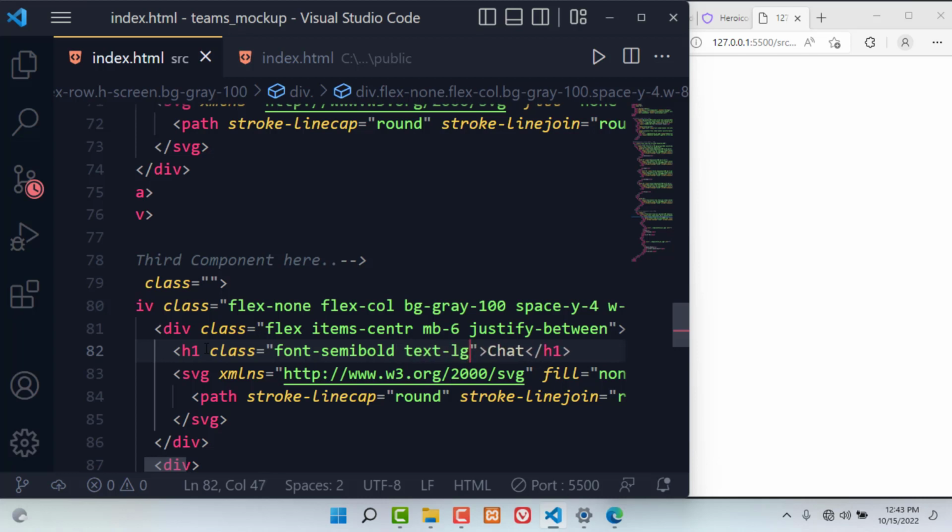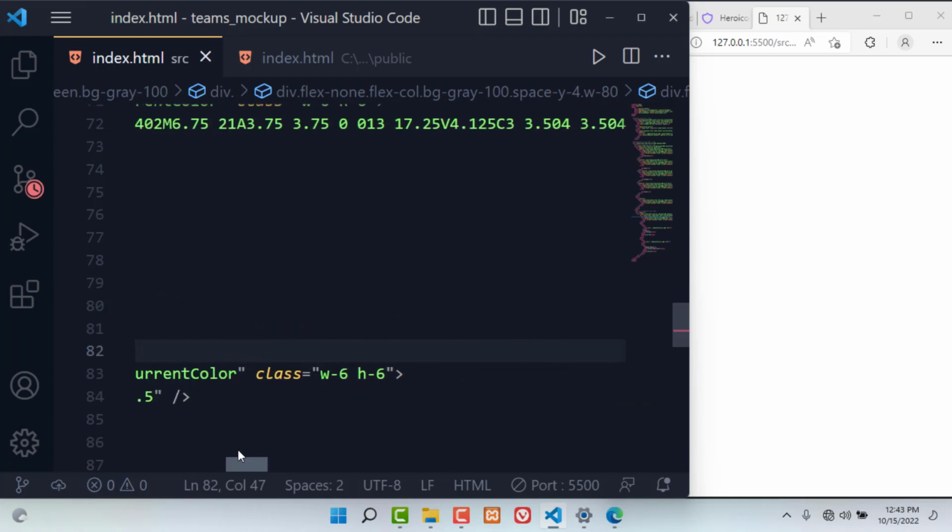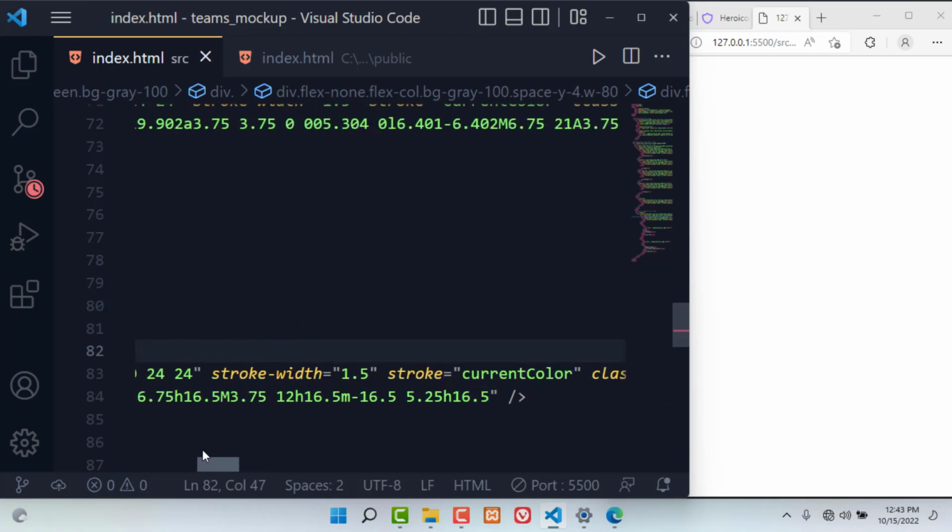So that is the size of the text, and this is the weight of the text. For the SVG icon, I think we can just leave it with the specific class that it has of width 6 and height of 6.